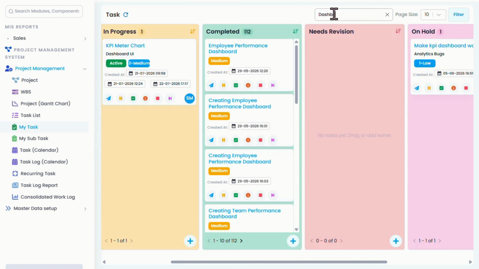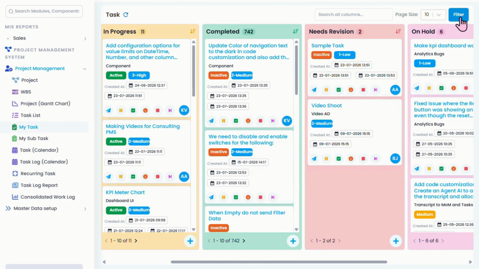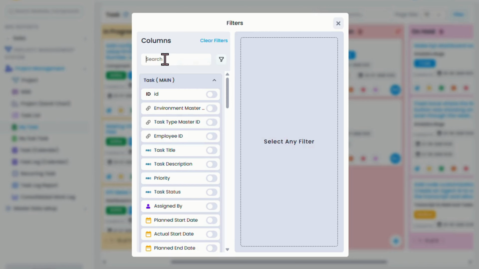Suppose here I am entering dashboard. All of my results have been filtered to reflect this particular change, as you can see. Supista PMS also provides you with a filter option if you need a specific search.